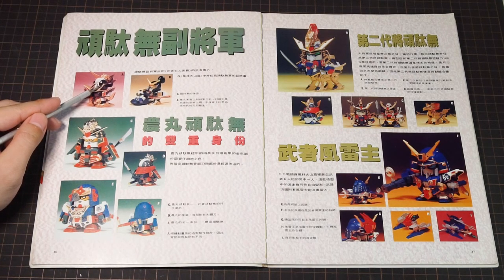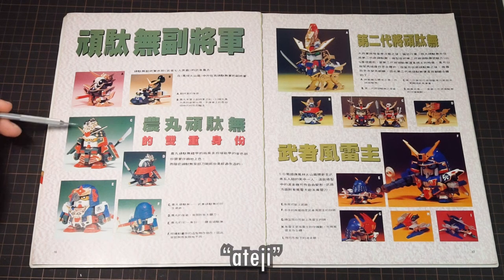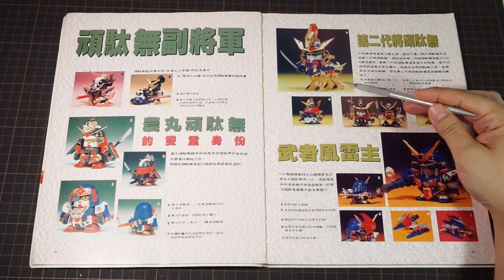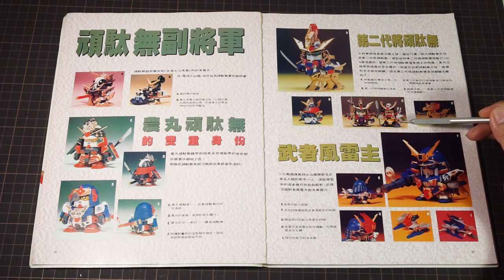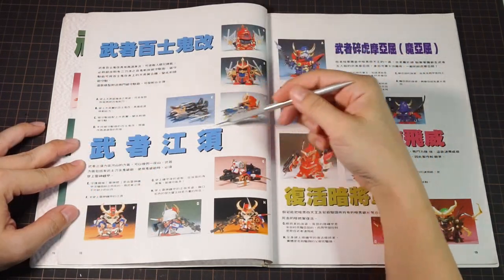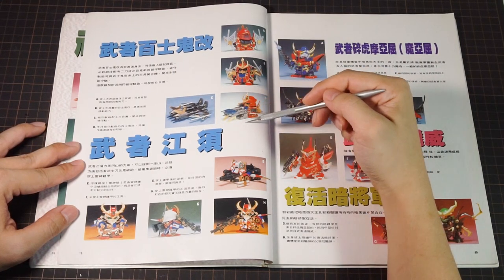Next we have the Deputy General — the adoptive father of Alex. In his younger years he was the normal Gundam, and his name is an Ateji, sort of like a pun that's lost in English. If you bought his kit, you get this really cool alternate form where he used to also be a ninja. Then we have a chancellor or advisor — this is Zeta Gundam who rose into that role. Before him, someone based off the Perfect Gundam held that same role. Then we have Musha Plus, whose beam smart gun tells you this is the Zeta Plus C1, followed by Musha Hyakushiki Kai, who has a Mega Bazooka Launcher gimmick — don't question it, it makes good toys. Down here we have Musha S, so Superior Gundam.